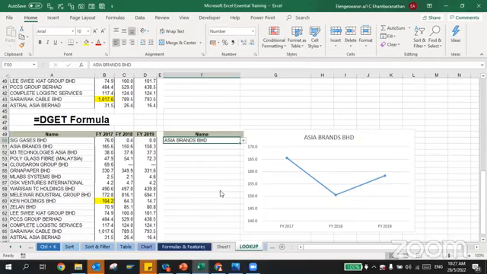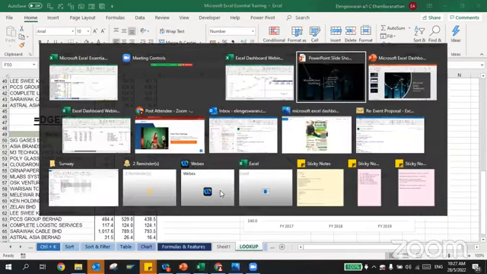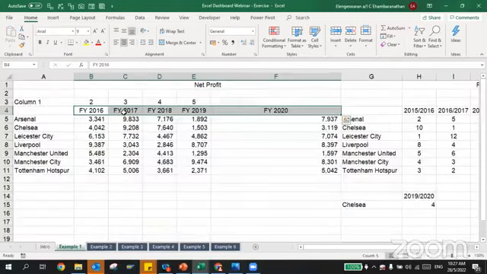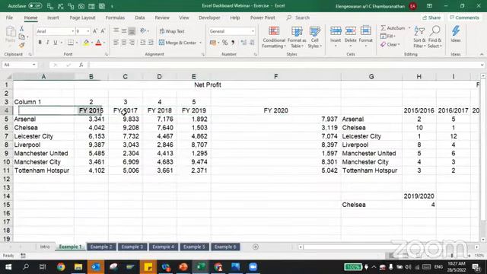So now let us go to the example. Okay, so this is the webinar. So we start with example number 1 first. Okay, so if you remember just now, I got issue about VLOOKUP, I got issue about drop-down list, I got issue about index match. So now we are going to make a dashboard. Okay, how we are going to do is, just imagine this is your data. We have football clubs like Arsenal, Chelsea, Liverpool. Okay, so now we are going to make a graph, and also we are going to create a drop-down list.